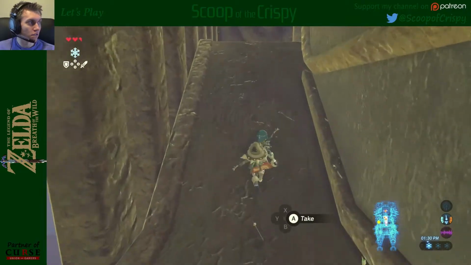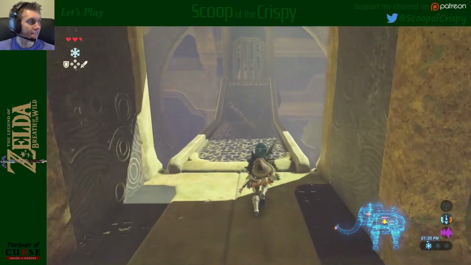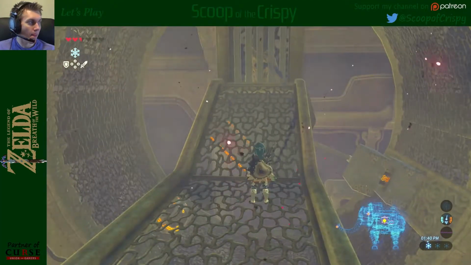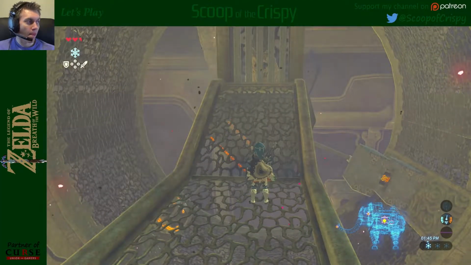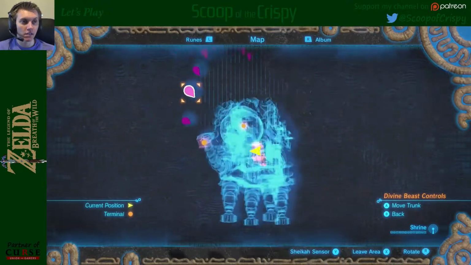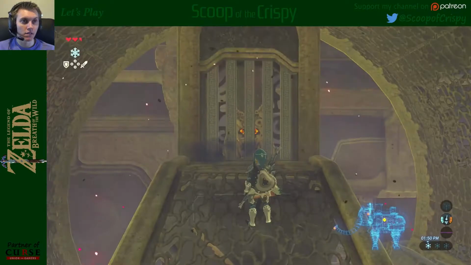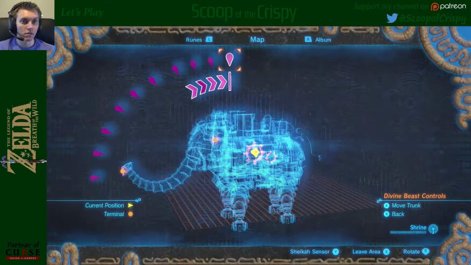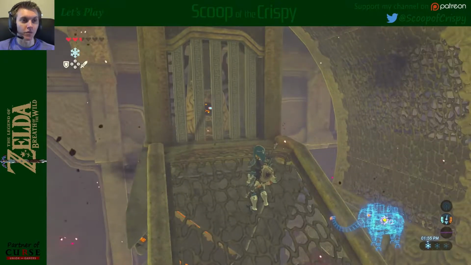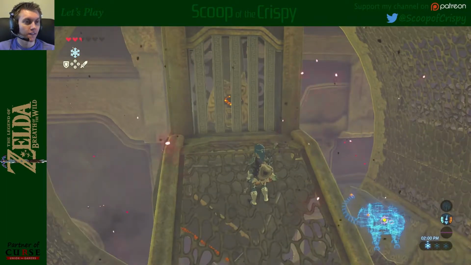So, we got through here. So we will activate this thing, move the trunk to the very top. Oh, it's moving, there it is. Oh, look at the map, it's moving in real time. Oh, just like a Tesla door. All right.